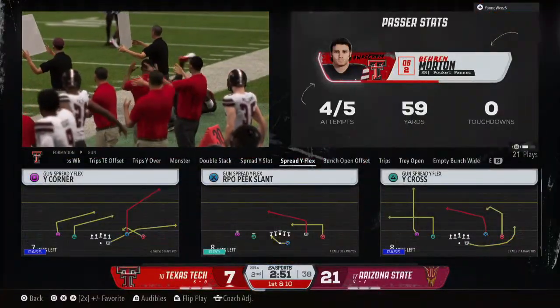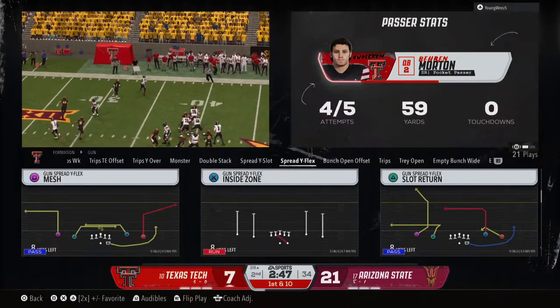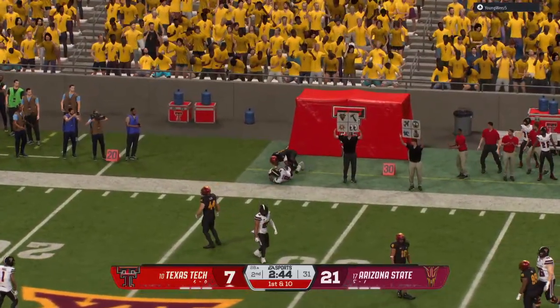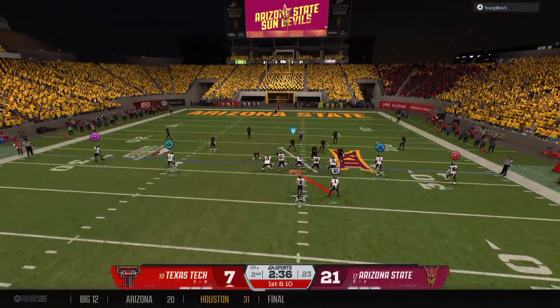I like the running back there on the route and the patience he showed, really setting it up. He got to the defender, he was able to put his foot in the ground, get some separation, catch it, and turn upfield for the first. The Red Raiders have it with a 1st and 10.